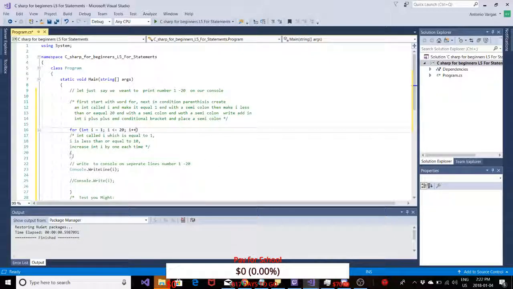And within conditional brackets, we want to place the message that's going to be displayed, or what the user is going to say, okay? So what we want it to do is, and I'm going to show you something crazy here, because I'm going to play around with it a little bit, and we're going to see if this actually works. A nice thing about coding is we get to experiment.